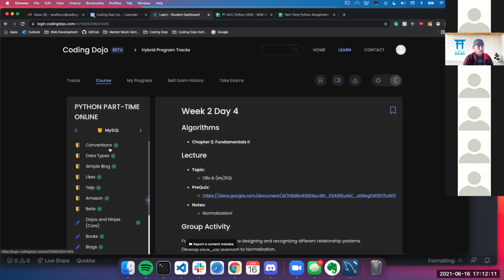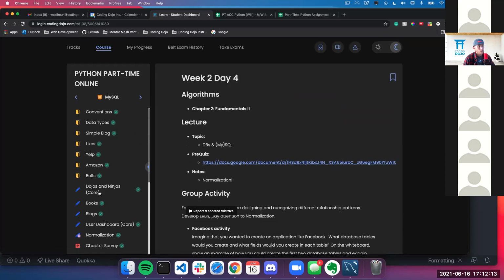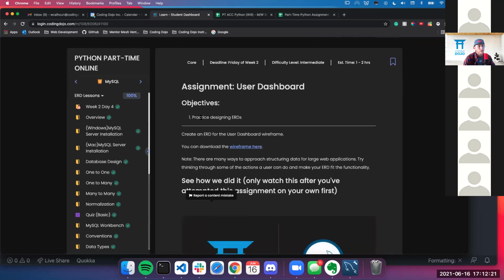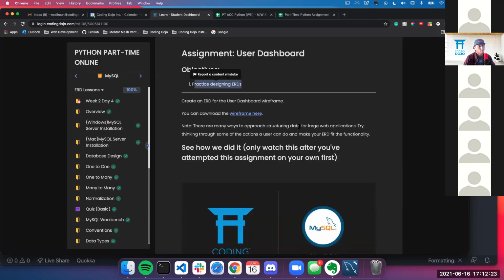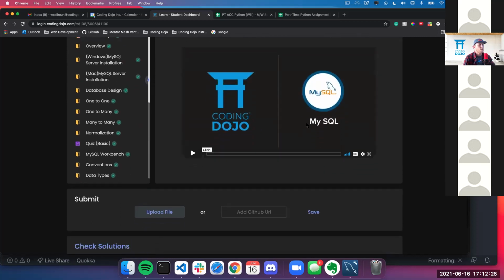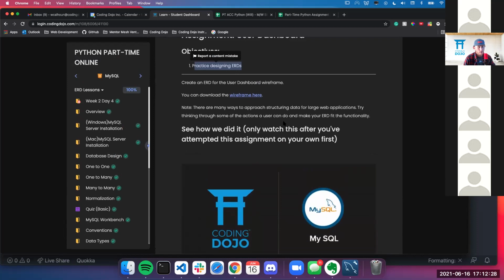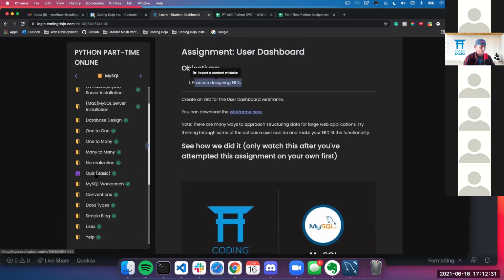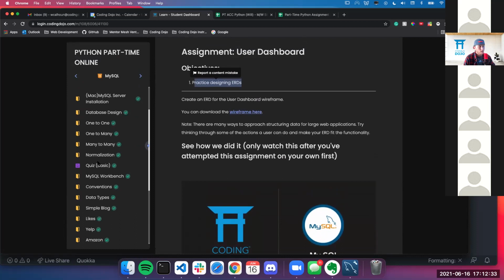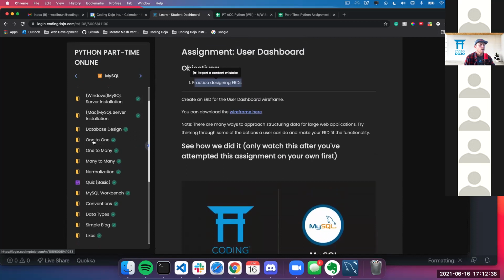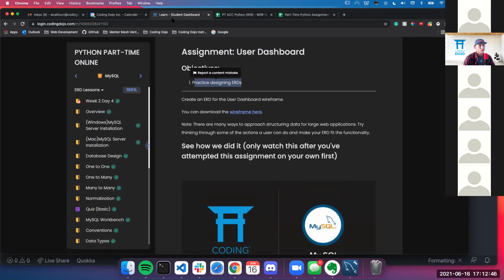And for every assignment that you have, so your 2 core, I did go through and all of your core assignments have this parentheses core on them. For dojos and ninjas and user dashboard, you can create what we call an ERD. You can create it in the same way that I'm going to create one today. So again, don't stress about having MySQL downloaded or the workbench or any of that nature. All you really need to focus on is understanding relationships of one-to-one, one-to-many, many-to-many. Perfect. Any questions on MySQL before we kind of jump in?